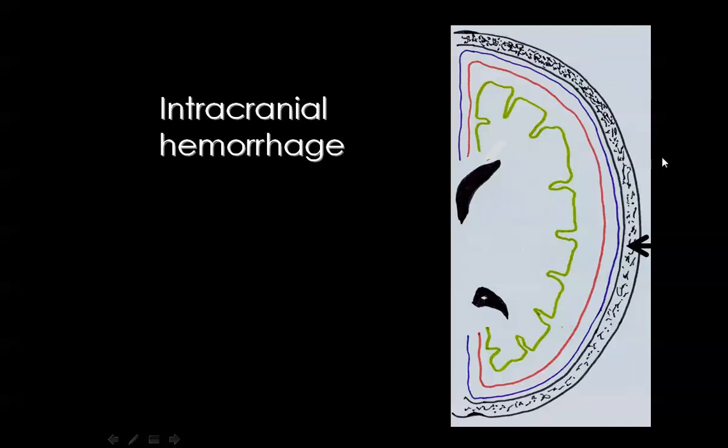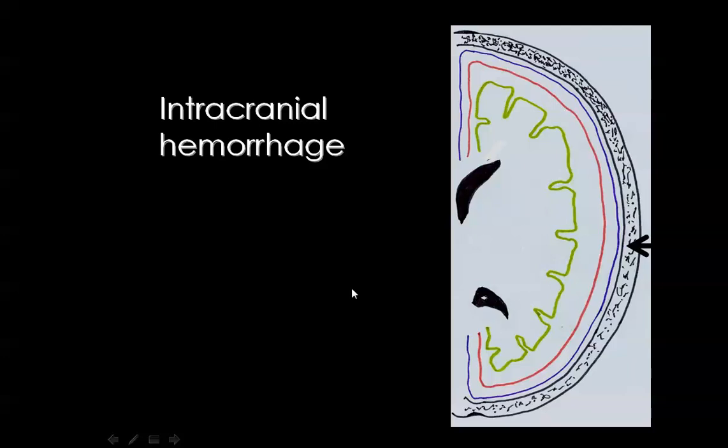Look at this drawing where you can see these are the calvareal bones in black color, and this yellow color, this blue color represents the dura, and this red color represents the site of the arachnoid membrane, and here is the pia mater adherent to the surface of the cerebral hemisphere.